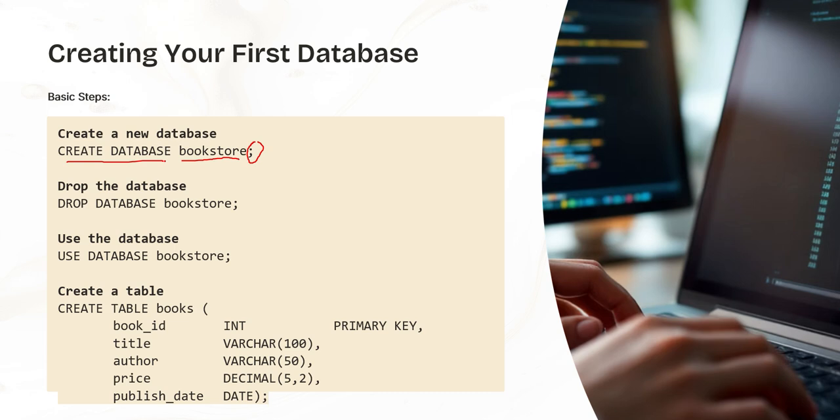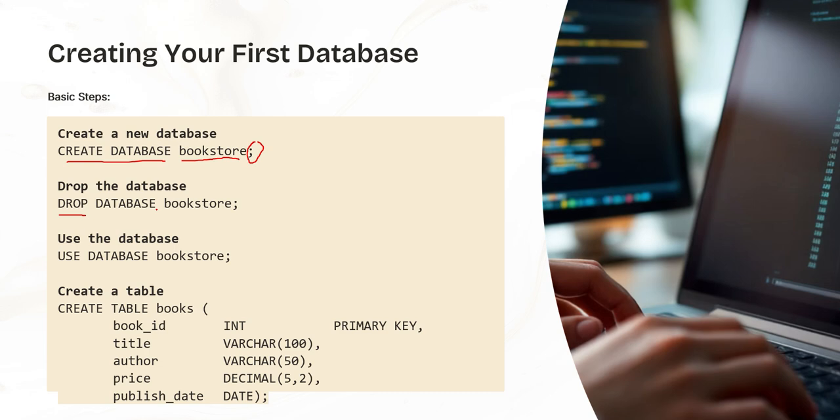So creating a database is done through CREATE DATABASE bookstore and then a semicolon to instruct that this is the end of the query. In a similar way, if you feel the database is of no use and accidentally you have created a database with the wrong name, then you can just drop the database. Drop is nothing but deleting the database, and the syntax remains the same. Instead of create, you mention DROP DATABASE bookstore, and the moment this line is run, the database created with the name bookstore is now deleted. So this is how the queries are written in the SQL workbench, and it is as simple as English language that you can see.